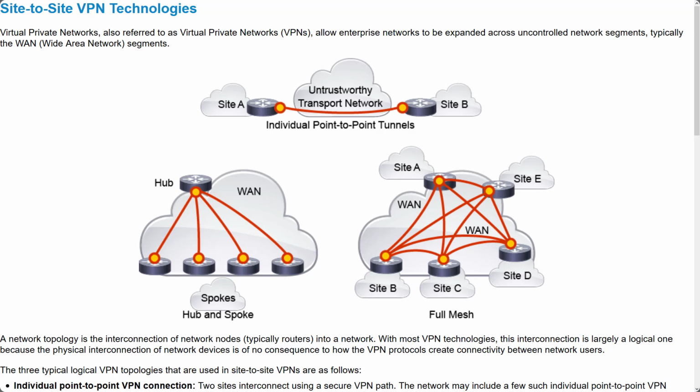Lastly, you could have something we call a joined hub and spoke environment, where it's just a combination of different topologies. So maybe you've got this hub that has a point-to-point connection to Site A, but it's also got all these different point-to-point connections to these locations, and then Site A has a point-to-point connection to Site B, right?